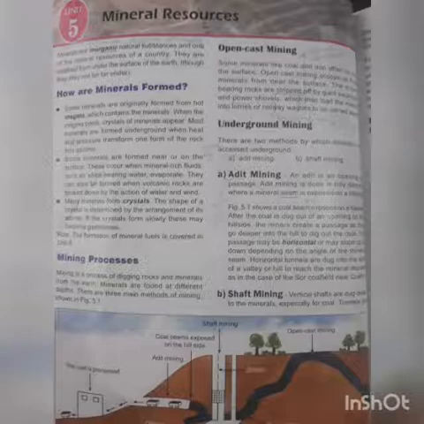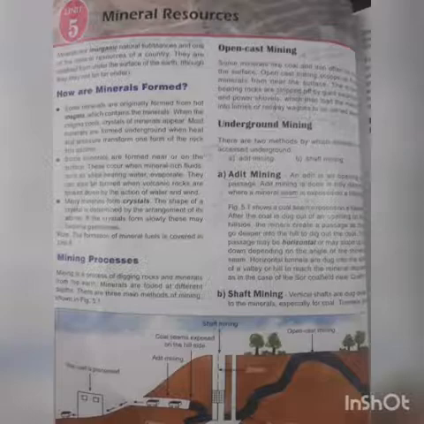Okay, now how are minerals formed? Well, there are three ways a mineral can be formed. One of the ways is magma. What is magma? Magma is basically the volcanic eruption. Whenever a volcano erupts, it ejects magma. Once the magma cools down, it contains minerals, and crystals of minerals appear, and they can then be extracted from there.